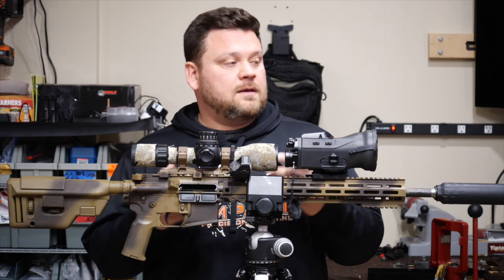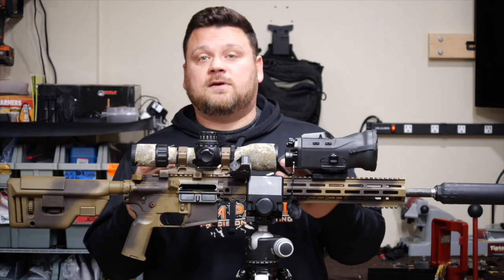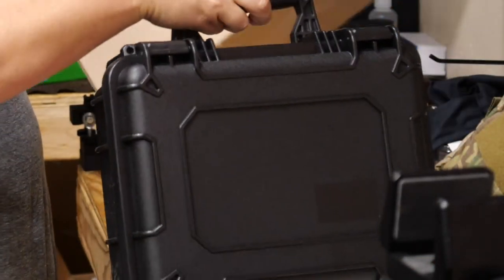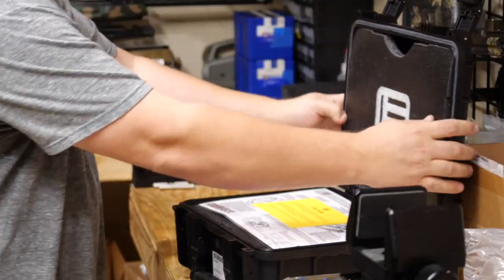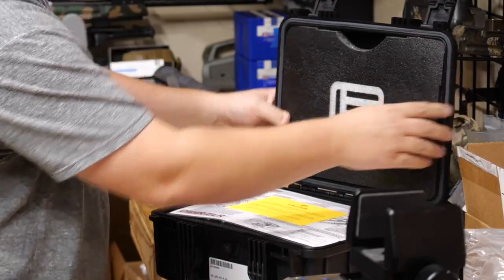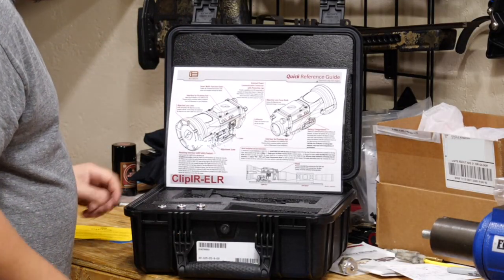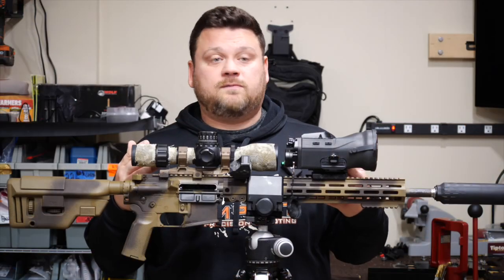First off, the unboxing. The boxing, the presentation was really good. EOTech did a great job. Comes in a hard case. And the most notable thing that really stood out to me in the boxing is it comes with a one sheeter, almost like an instruction manual, kind of a cheat sheet, if you will, of how the unit functions, different menu items and whatnot. So you're not going to see me go through a ton of that in this review.